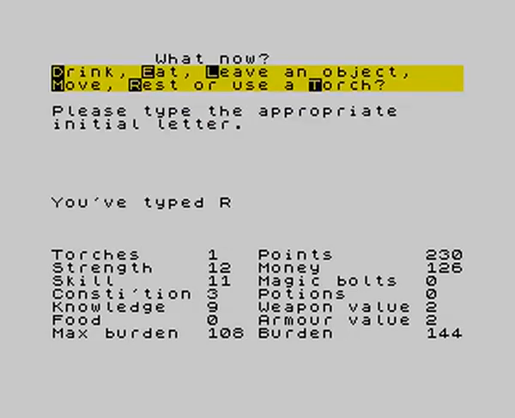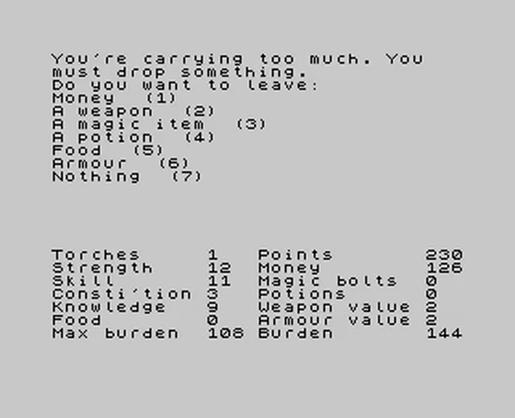We're exhausted, so we should rest. I'm now carrying too much stuff. Because I'm exhausted, I've lost more strength. So we'll start dropping some things. What should we drop? Money, a weapon, a magic item, a potion, food, armour, or nothing.